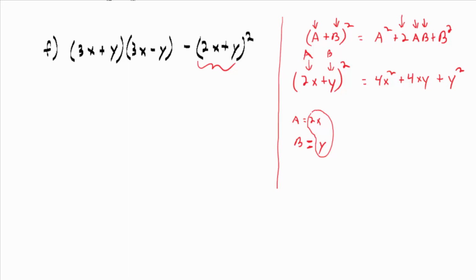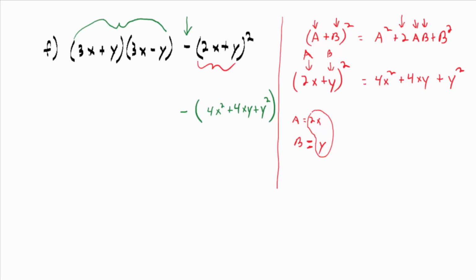Okay, so what I have to sell you, though, is not only that formula, but the fact that in this particular problem, we need parentheses around it because we're subtracting the whole thing. So when we multiply out 2x plus y quantity squared and write it as 4x squared plus 4xy plus y squared, and we're subtracting that quantity, we need to keep parentheses around it and remember to do what with that minus? Distribute it. Now, it's actually not going to hurt to do the multiplication of 3x plus y and 3x minus y in the same step, because they're separate from each other. So let's FOIL that out.